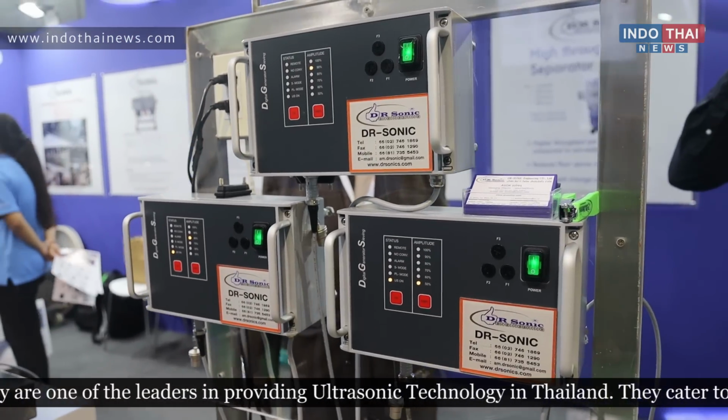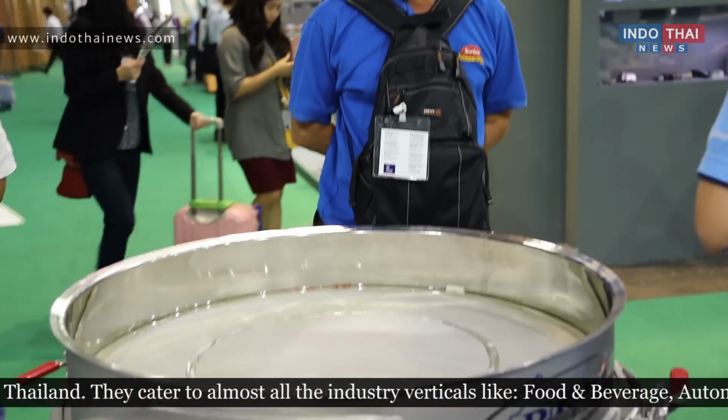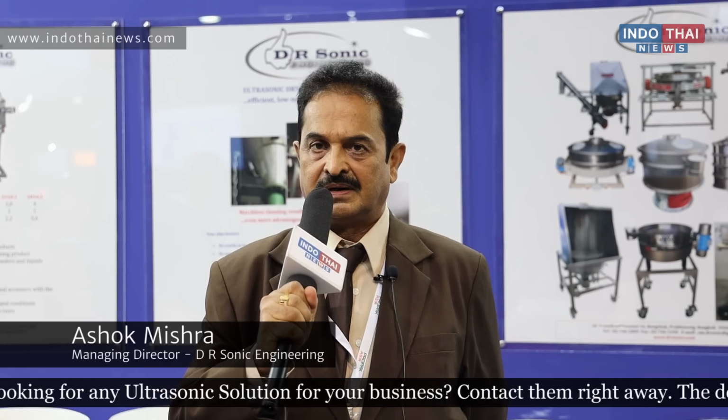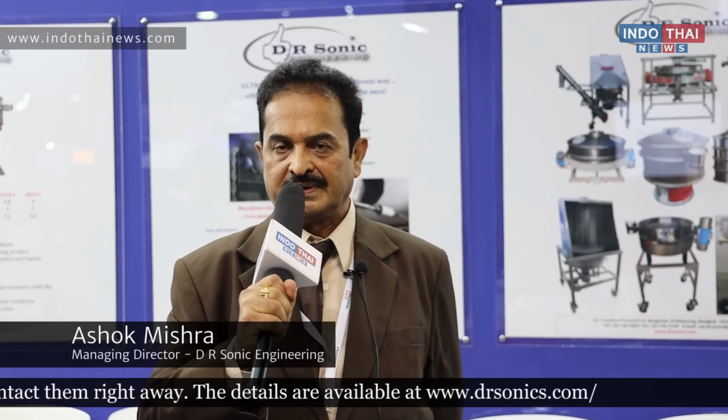We have a very good project for segregation of the protein from tapioca starch slurry, which is very difficult to find in the whole of Thailand. Now we are trying to segregate protein from tapioca using the ultrasonic method. This will be very challenging in the whole starch or ground flour industry, or any sieving where there is protein inside the food slurry, which can be segregated easily. So we are working on that.